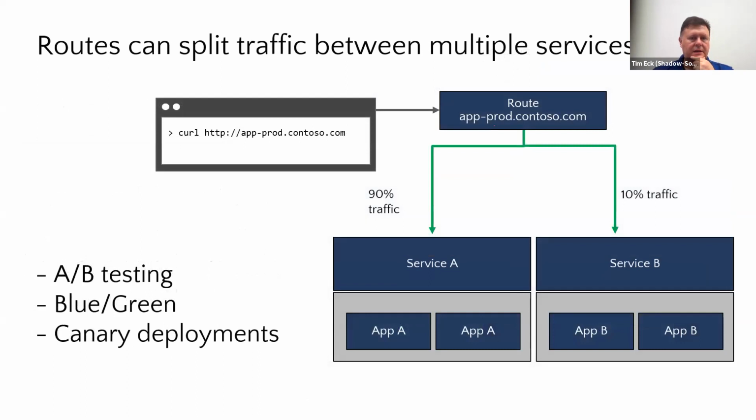Okay. And routes are also important because when you're getting into an environment where you have to split traffic between multiple services, maybe you're doing canary deployments and you want to be able to split your traffic, like a traditional application WAP, you would set up testing where I want 90% of my traffic to go to service A, which may be my production traffic, and then I want 10% of traffic to go to my new service, my service B. I'm releasing this in kind of a rolling canary deployment. And then I want to be able to adjust that balance over time so that eventually my service B becomes my production. And then as I come through my next process, I would have service C, and I would do the same process. So you can split traffic between multiple services because I want to control the amount of service requests or users going to one service as opposed to another.